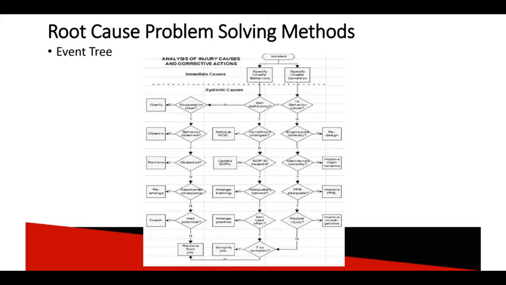For unsafe behaviors, is there a skill deficiency? If that answer is yes, is it behavioral caused? Or have the conditions changed? If the conditions have changed, do we need to address the management of change process? If the answer is no, do the SOPs identify the hazards? If that answer is no, we need to update the SOPs. If the answer is yes, are they adequately trained? If that answer is no, we need to arrange the training.